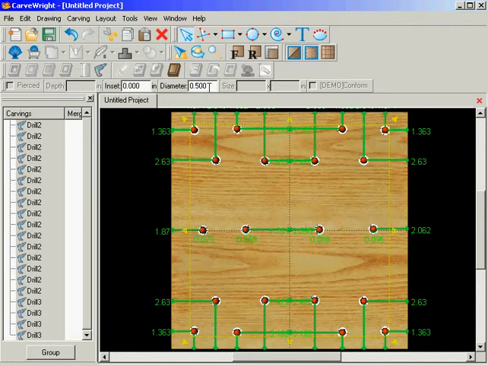So we've got part of what we want, but we still need the idea that we can go to a selection like this and make a mass change, whether it be the drill bit size, whether it be the depth, whether it be the diameter, whether it be through the board.